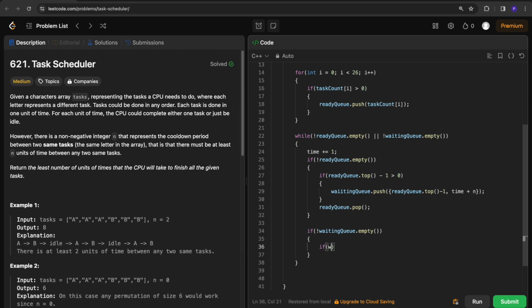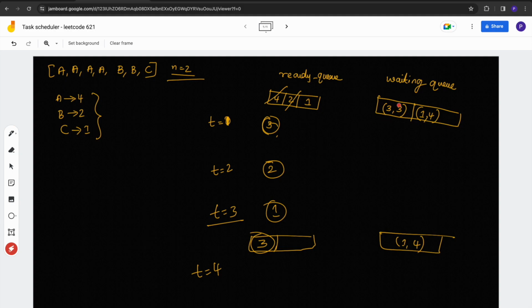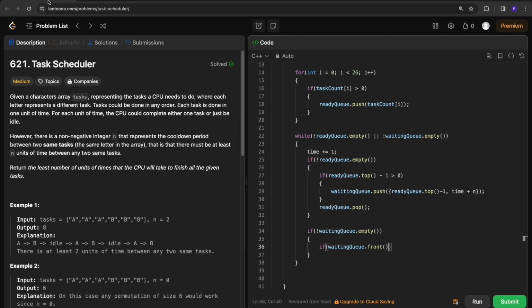If waiting queue dot front, which gives the front element, and we need to check at what time it becomes available. That will be present at index 1. If that is equal to our time, then we should push that to our ready queue.